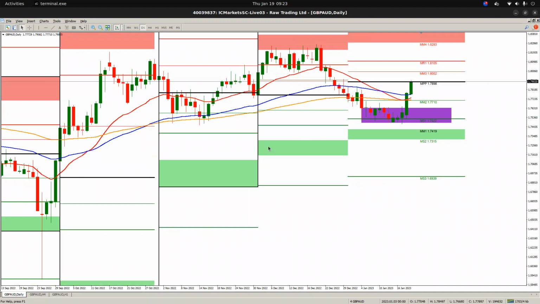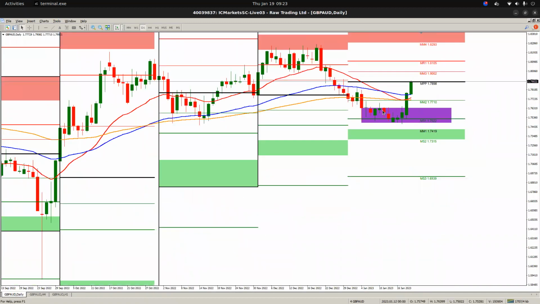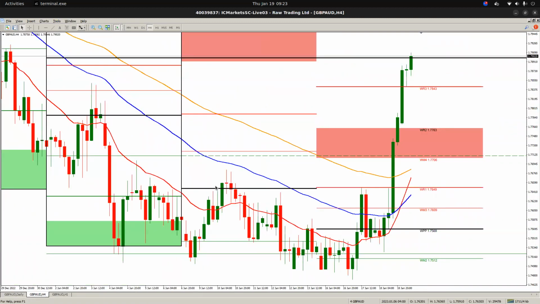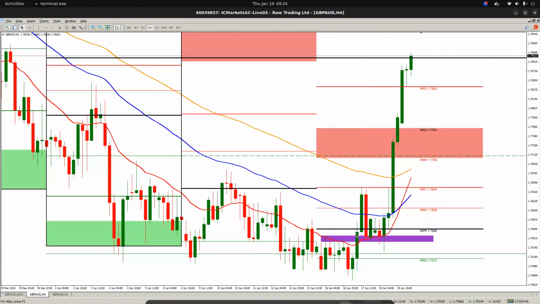And we've now broken out of this range. Cool. By the way, we spoke about this yesterday, saying price breaking out. So yesterday, this would have come up as bearish on the market heat map. You would have opened your chart and, lining yourself up for Asia, you would have seen price at support. You've got a neutral bias, so you're absolutely allowed to buy that. You're completely in position. If you use the market heat map and if you use this strategy yesterday, you would have absolutely been in this trade.